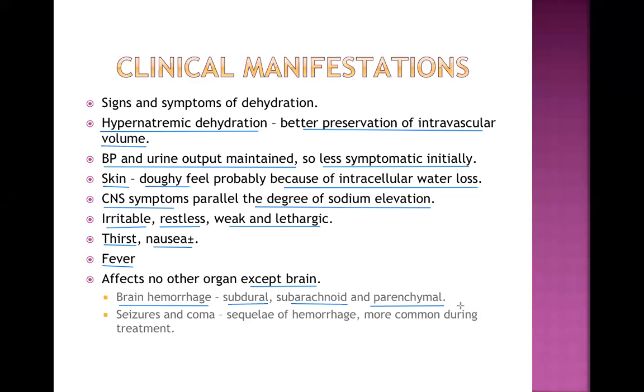If that bleeding occurs in the subdural space, we call that subdural hematoma. In the subarachnoid space, we call it subarachnoid hemorrhage. So these are the explanations. As a result of this, the person may develop seizure and coma. Coma is a very severe condition. Now, can anybody define for me what is coma? Because I have not asked this question before, and you have been hearing this clinical term for a long time. What is coma actually? It is a state of prolonged unconsciousness.